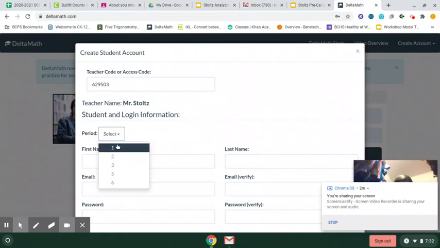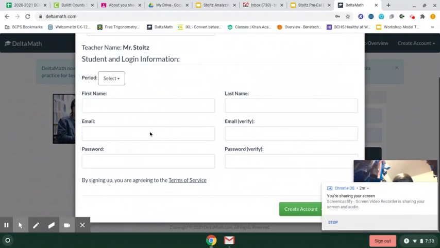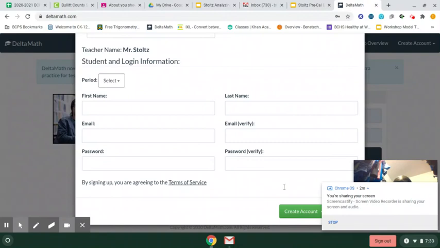Select the class period you want to be in, which is whatever class you're already in, then type in your first and last name, your email, and the password that you use for your student email. Then go down here and hit create account, and you should be good to go in terms of creating your Delta Math account.